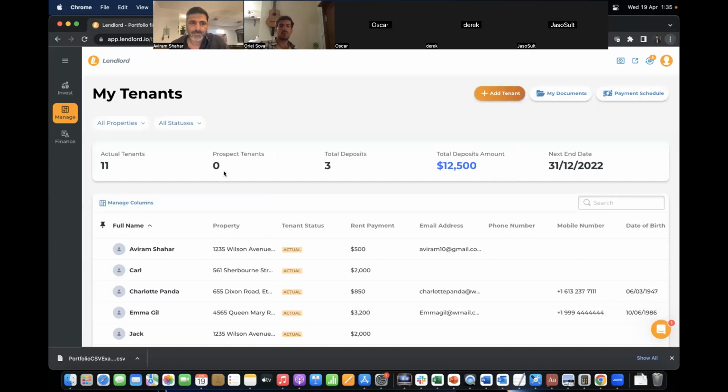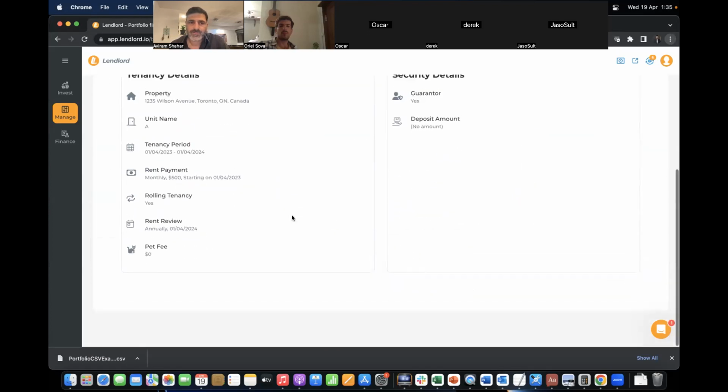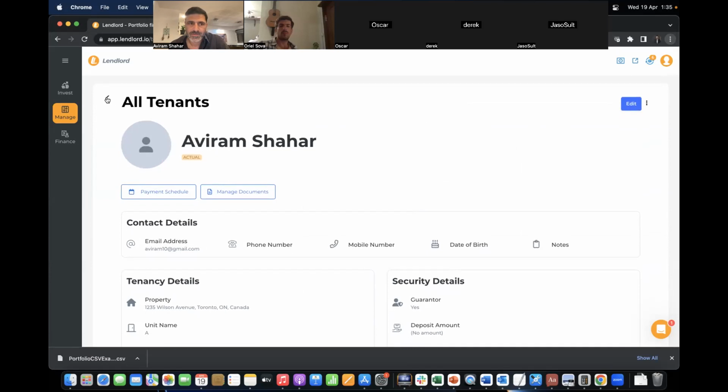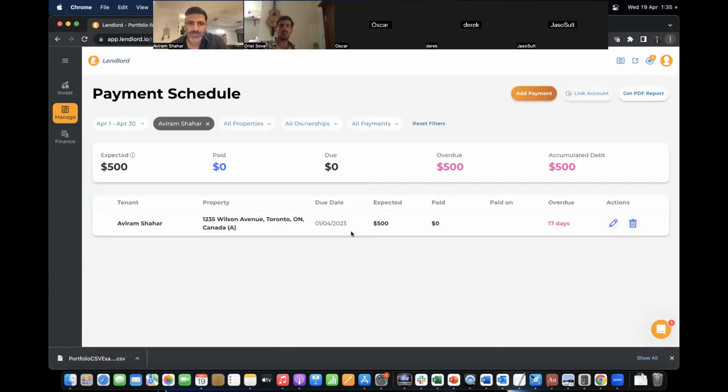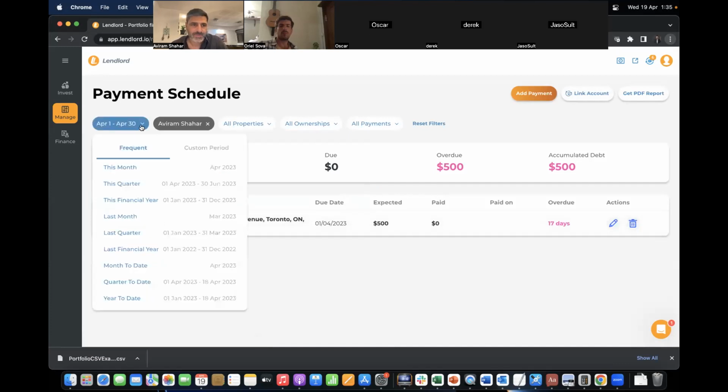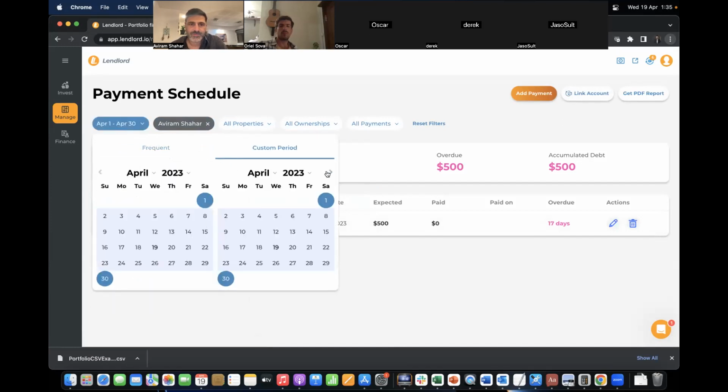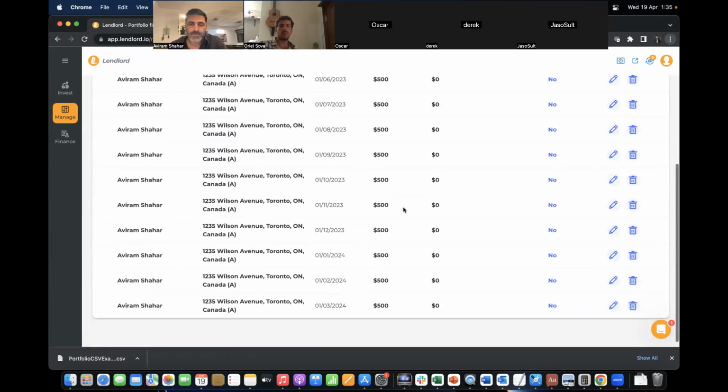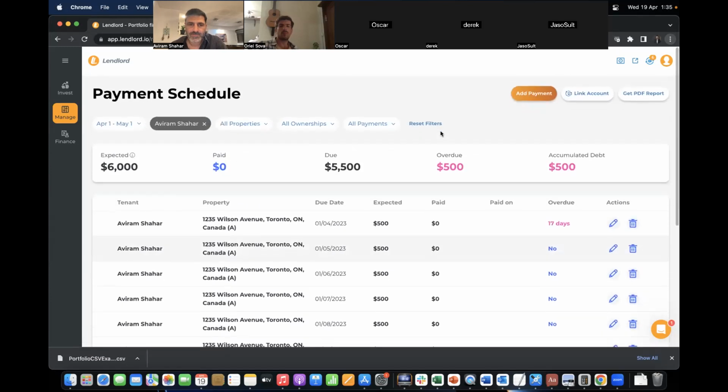And then we have the tenants created. You can click on the tenant to see the summary of the tenant and the tenancy. And if you click Payment Schedule, you will see the payment for this period. Let's say I want specific dates, just click Custom Period, and you can see the full payment schedule for this tenant.